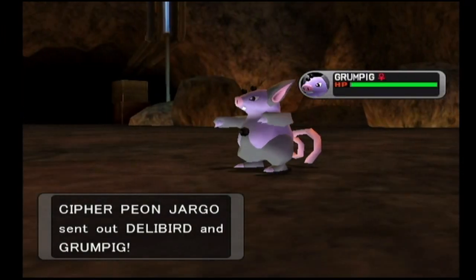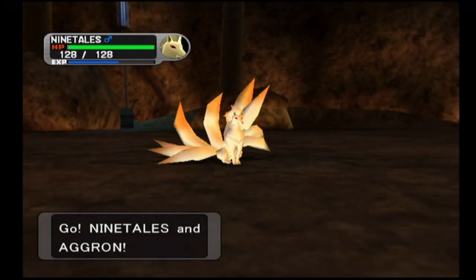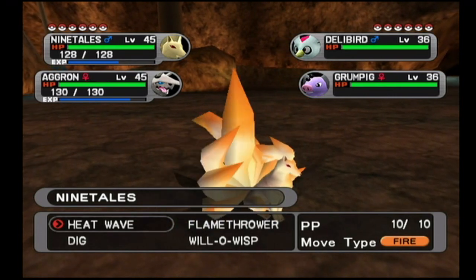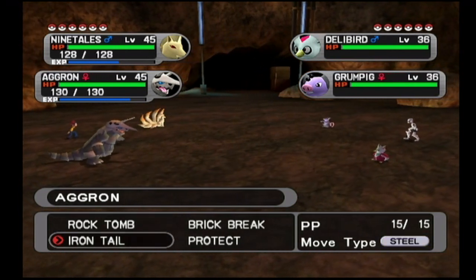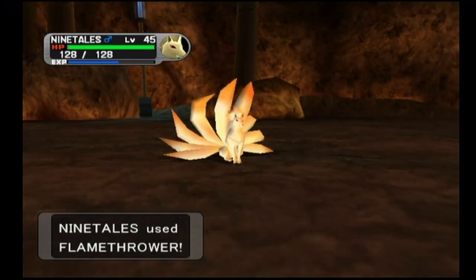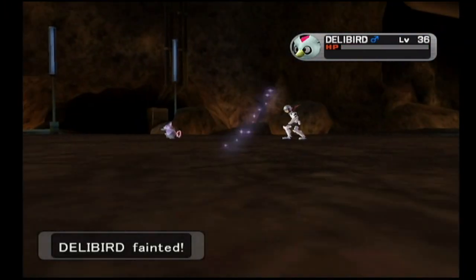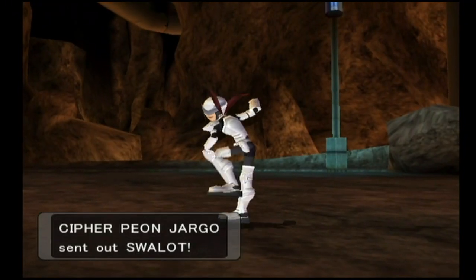Delibird and Grumpig are the starting Pokemon in this battle. So Delibird, of course, is of almost no concern, because Delibird is just absolutely awful. It is ice and flying type, so you can take it out with fire type moves. You can take it out with electric type moves, and it's also 4 times weak to rock type moves. And I believe it also has a weakness to steel type, although that's only a 2 times super effective ratio. Flamethrower knocks it out no problem.